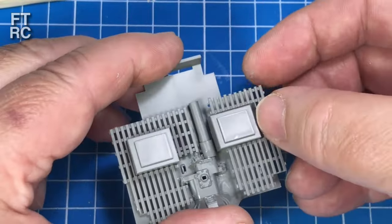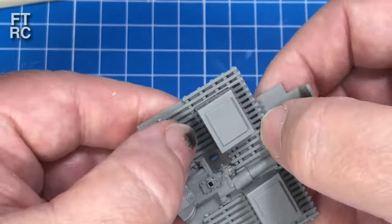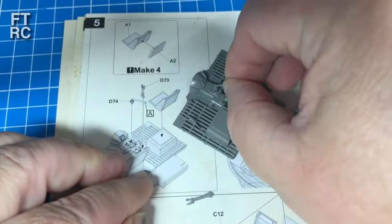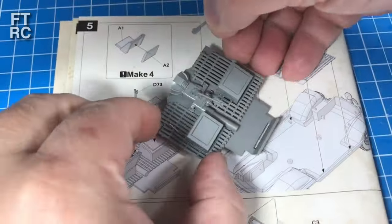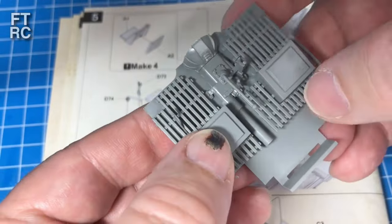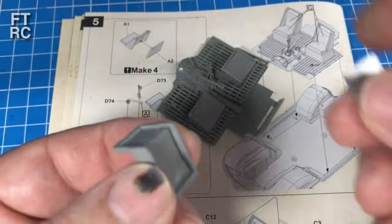The wooden parts, I'm going to just dry fit. I'm not going to glue those in. We will sort those out later. Now, gear shift. Yep, that goes in nicely. Not a problem there. And this, I think, could be levers for turning on the spinny thing at the back.